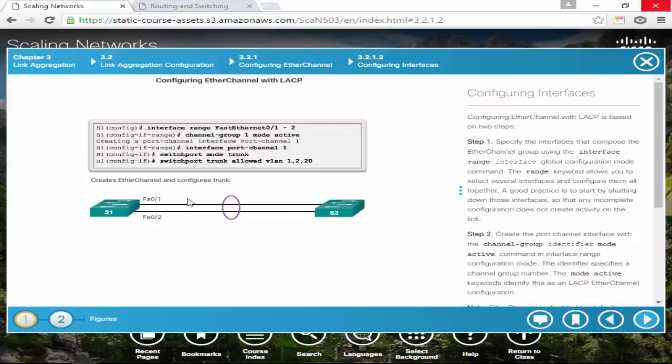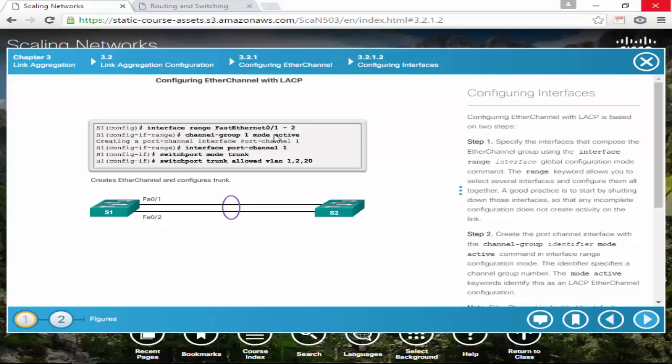So first, we decide what ports we want in there. And so we do an interface range command, right? So interface range Fa0/1-2, and then we say channel-group 1, or whatever number you want to use, mode active. And that's saying that we're going to do LACP, right? Because we said mode active.